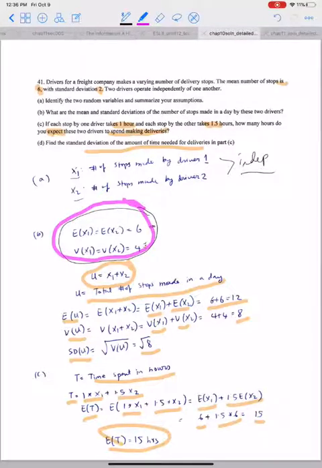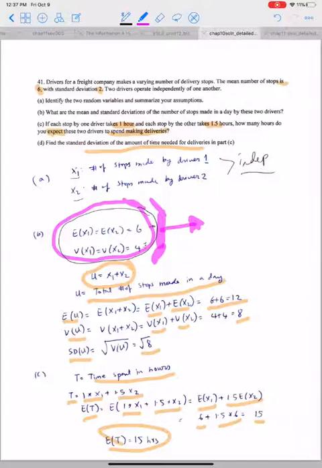Now an important thing to note here is, although the expected values are the same and the variances are the same, we cannot say that the random variables are identically distributed, because in order for them to be identically distributed, we need their distributions to be the same. There can be two random variables with different distributions but with the same mean and the variance.